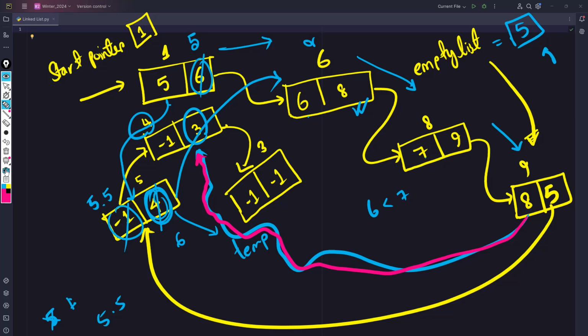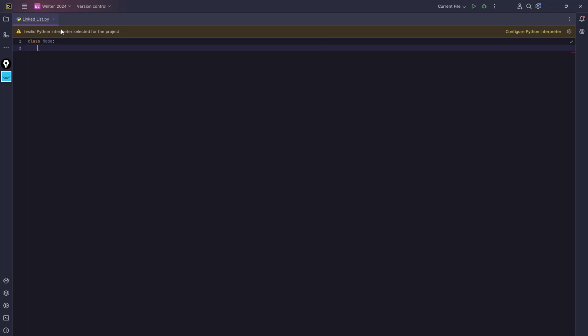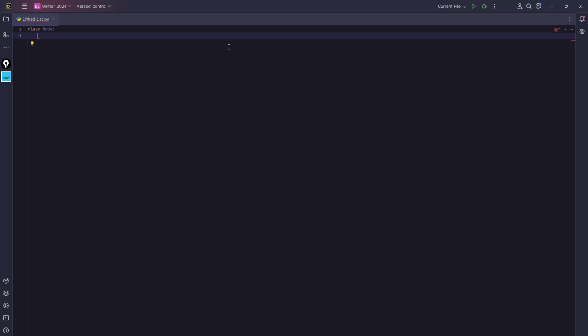Now let's remove all this mess from the screen, and okay, I'll actually keep the software open so that I can mark stuff up while doing this. So to do this, we're going to be following 2021's question paper. First, let's take an object-oriented programming approach. We want to create a class named Node in this case. Okay, I'll just configure my Python interpreter. In my case, 3.1. The latest version, I think, is 3.2. Just download the latest one when you're doing it.